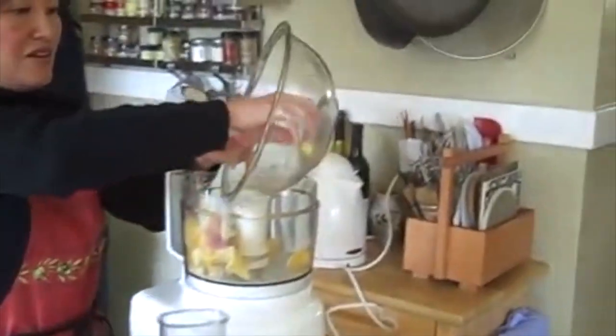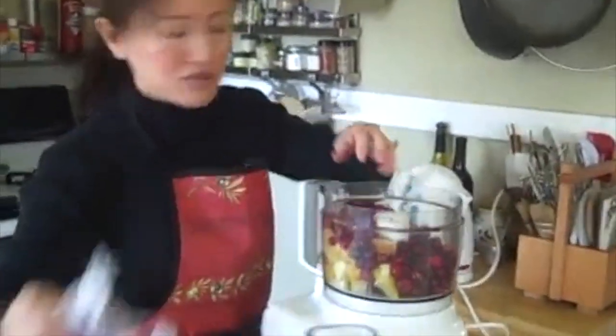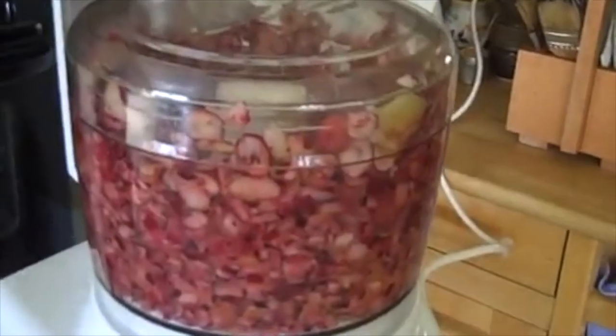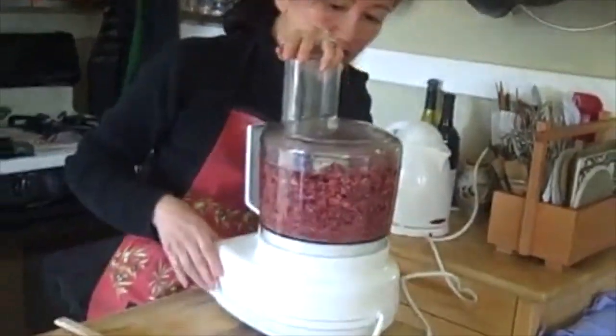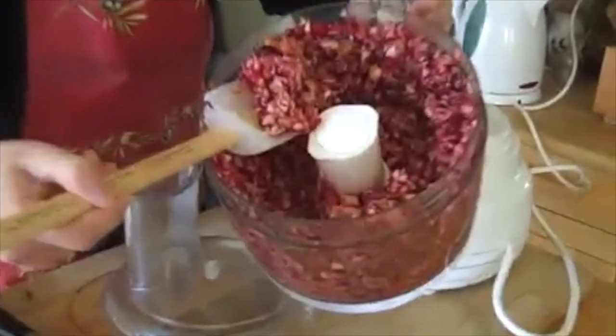And dump all the fruits into the food processor, and then the entire bag of cranberries. You probably need to do it in 2 batches so that it wouldn't get too full. You need to pulse it to about 1/4 of an inch size pieces. Now it gets stuck on the top, so open it and push the fruits down so that it would chop evenly. It's about the right size. Look, about this size should be good.